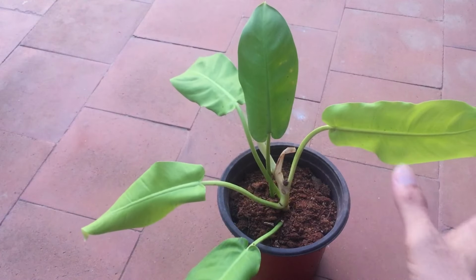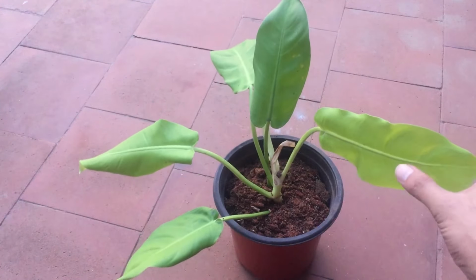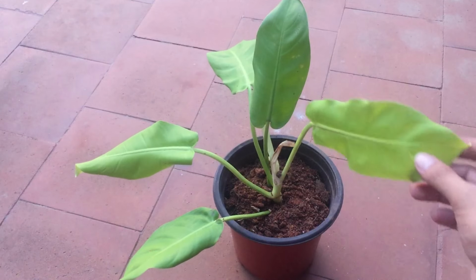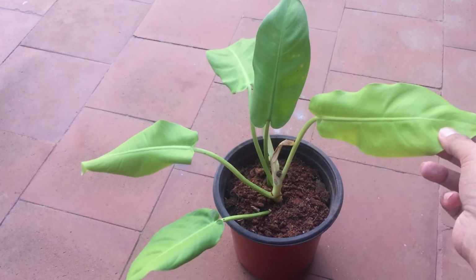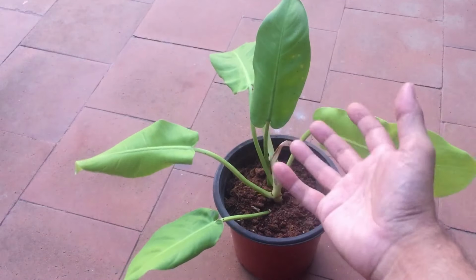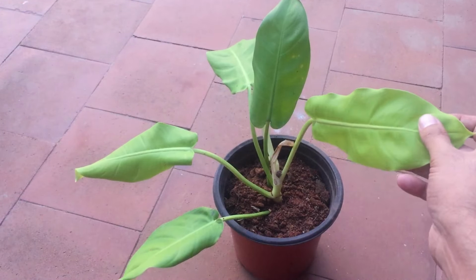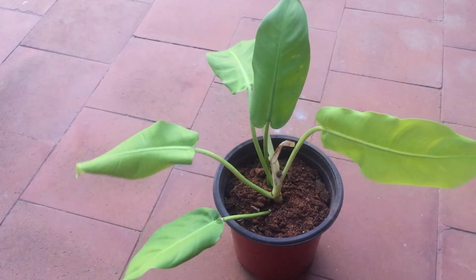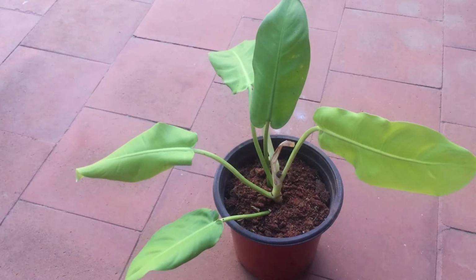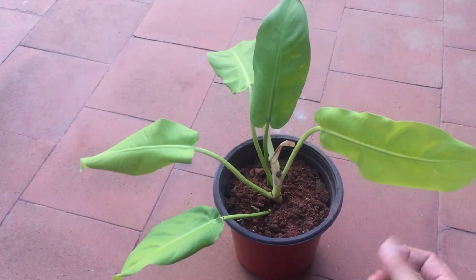So that's about it, guys. It's a pretty easy to grow plant, very low maintenance. As this plant starts to mature, the leaves can get even lighter than this, more on the light yellow. The new leaves will come out a little bit green, but as the leaves mature, they're going to turn slightly yellow in color. It kind of resembles a plant that is being affected by overwatering, but that's the color of this plant. It usually gets really yellow leaves.